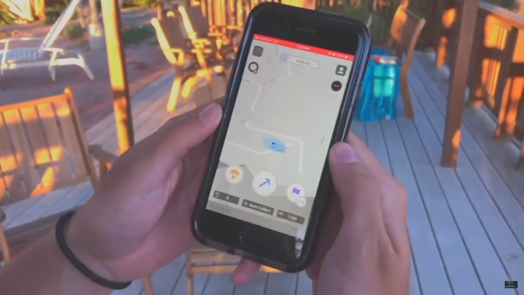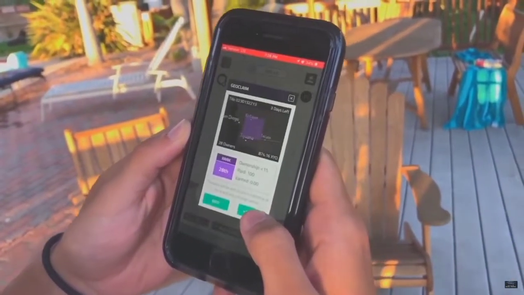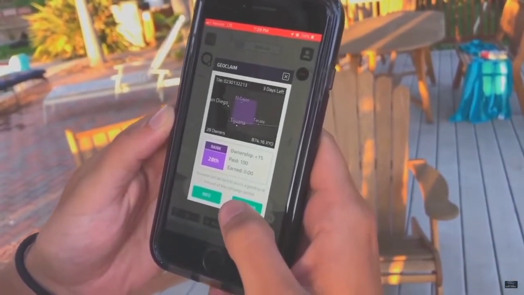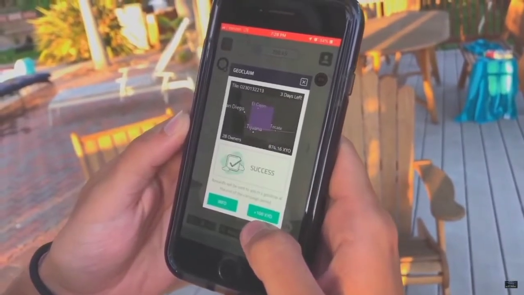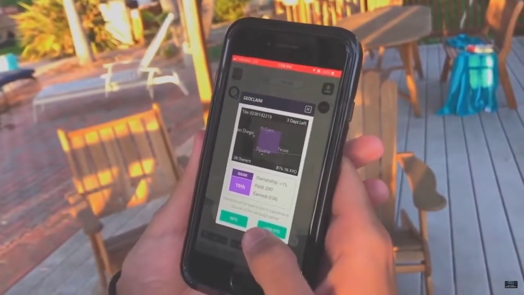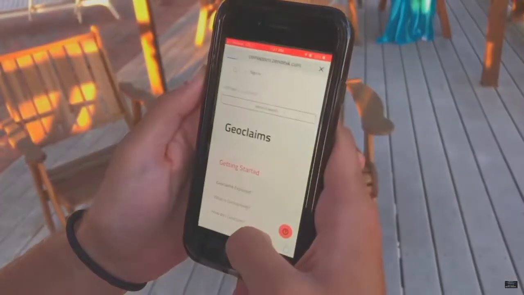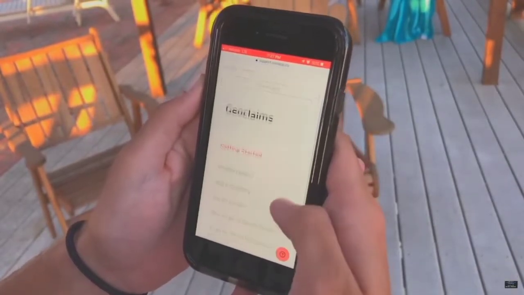Now, we're finally going to start geoclaiming here. Open the app and you're brought to the home screen. What you're going to do is tap this purple flag and you're going to be brought to the geoclaiming screen. Add 100 XYO, keep in mind that you're spending this, and boom, I'm already there, and it looks like I'm ranked 19 here. And if you want to learn more about geoclaiming in general, we have this nice little info button that'll take you straight to our help center and where you can learn more.